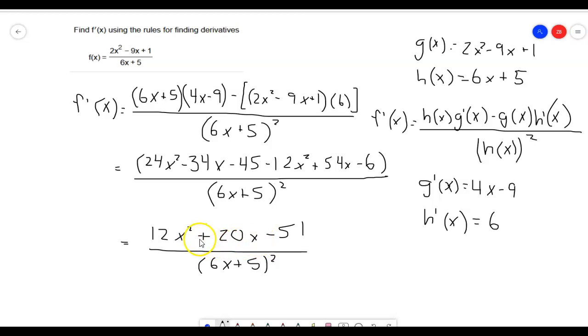At this point, if it looked like I could factor out a 6x plus 5 from the top, I might go ahead and do that, but since 5 is not even a factor of 51, it doesn't look like I could do it. So this here would be my final answer. There's usually not a lot of use in FOILing this out. This is usually a nicer form to leave it in, and plus, you leave it in this form in case we end up factoring out one of those 6x plus 5s.